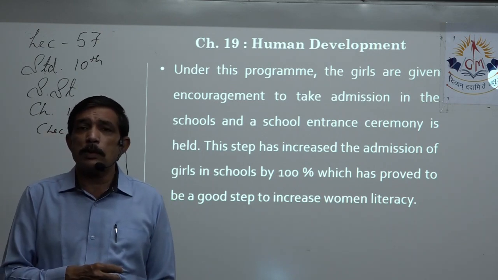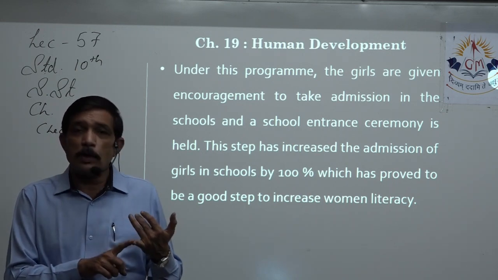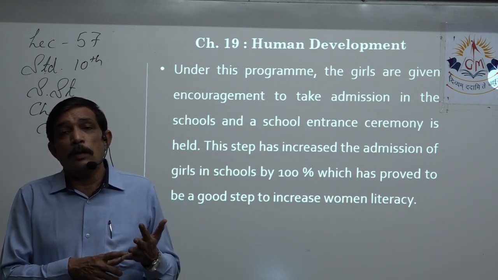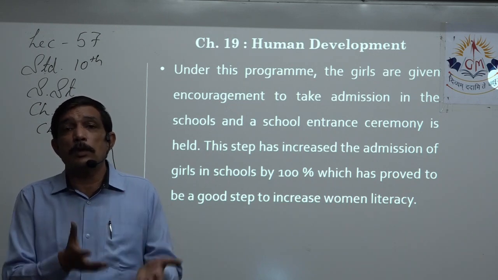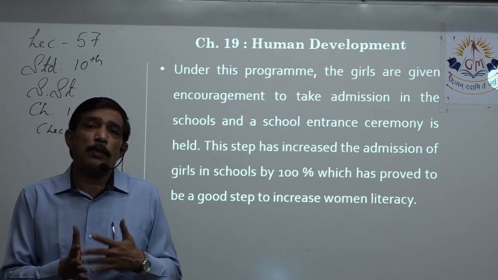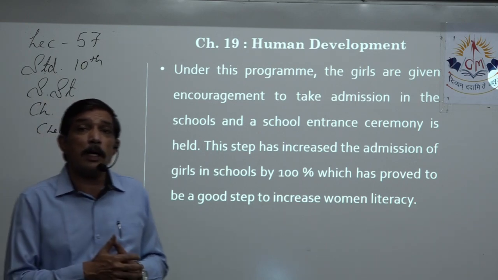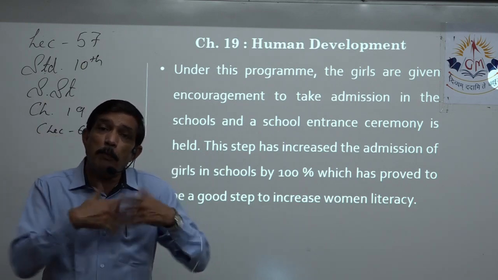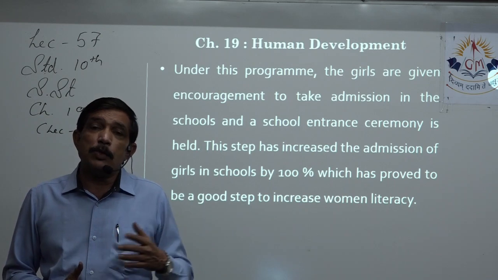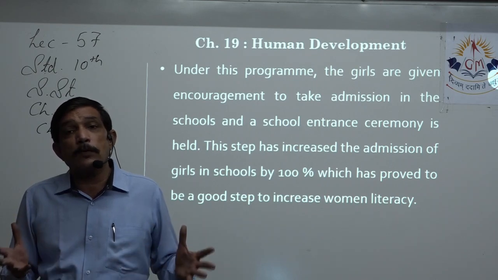because in government schools most of the expenses are borne by the government. That means books and school bags are given. Lots of NGOs and lots of people donate to the local schools, so that the children get a free environment and don't have to spend money on their education. That is what the rural or poor people are mostly worried about, that we have to spend money on educating the girls. So that burden is relieved by the government, NGOs, and even private participation is encouraged by lots of companies.